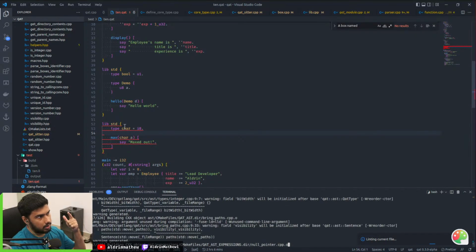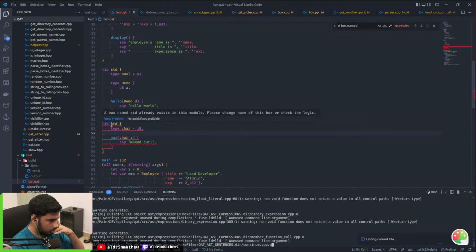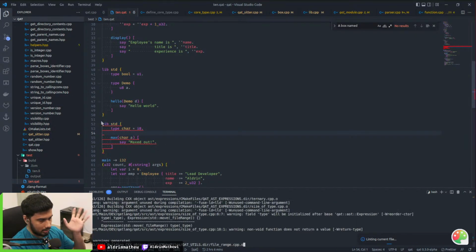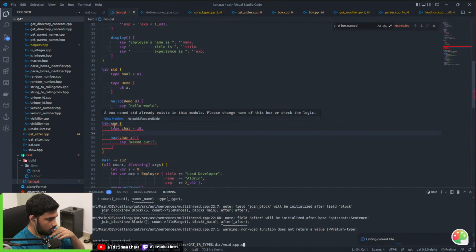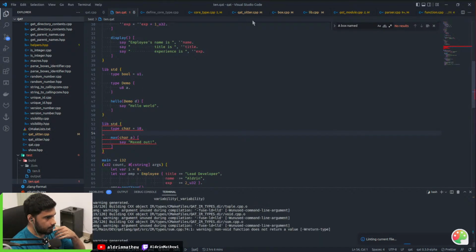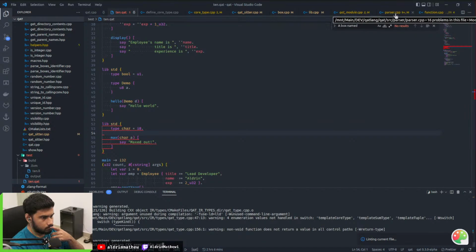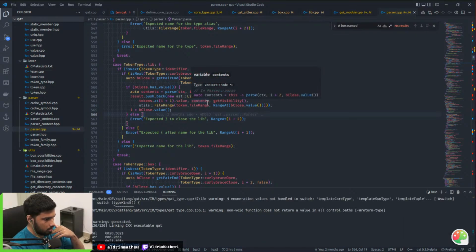So std is a library as of now, and we created another lib. Okay, this is a weird error message. Maybe I'm just not seeing something that I should. Parser, lib identifier. Yeah, that all looks alright. Get visibility. Yep. Okay.